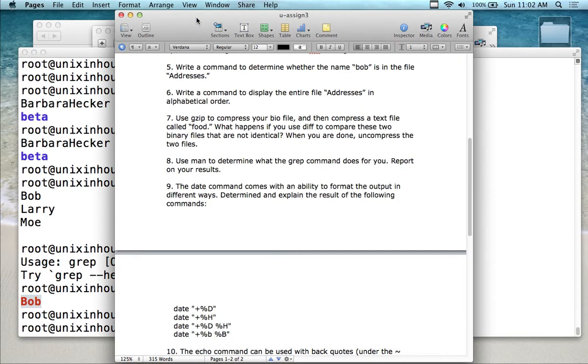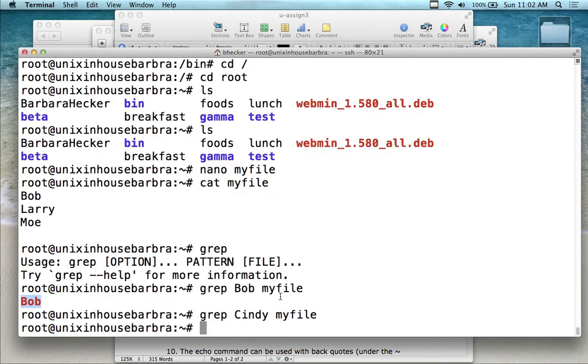So to answer that question number 5, to write a command to determine whether or not the name Bob is in the file addresses, I'd create that file addresses like I created my file, and then I can run the command grep. But I'd like to show you a little bit more on grep, which is why I want to bring up the lecture material in a few minutes, because we're almost going to cover translate, tr, and a couple of the other commands that go along with this.